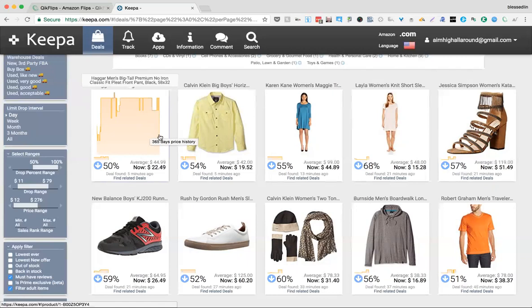And Keepa includes a convenient way to display the price trend. As you mouse over, you can see a little note show up that says 365 days price history. So it's trying to show 1 year's worth of price data in this small window here.